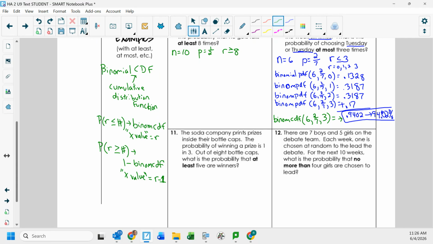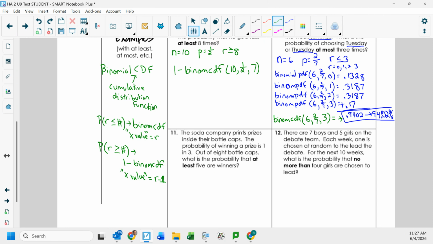So here our R is 8. We're going to subtract 1 from that, and so the R that we're typing in is 7. So here we are going to do 1 minus the binomial CDF, and we have 10, 1/2, and again, I don't want to type 8 in there. I want to do 8 minus 1, which would be 7. So what we're doing here is finding all the binomial PDFs from 0 to 7. The R values are 0 to 7. And then we're doing 1 minus that. So that leaves us with the binomial PDFs of R's of 8, 9, and 10, which is what we want.